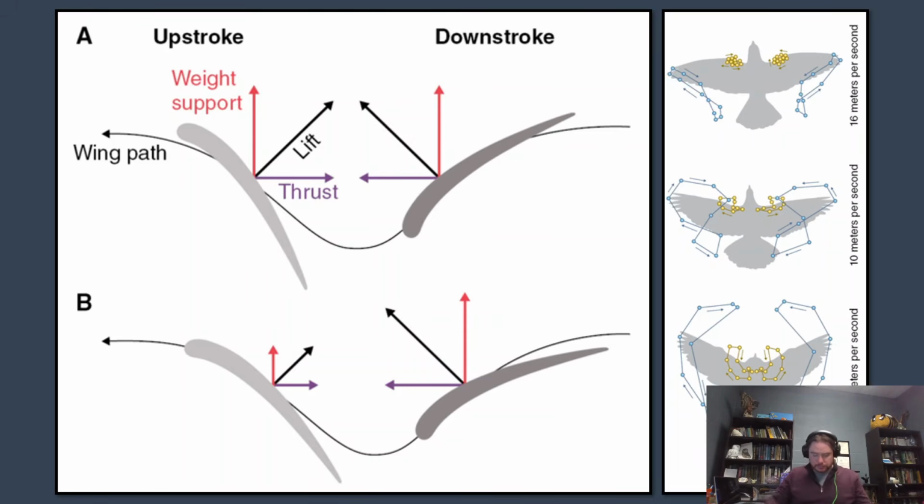So I'm going to pretend I'm a bird for a second because I think it's the easiest way to understand this. If I am a bird and these are my wings, and I make a downstroke, I generate a force. That force has a horizontal and a vertical component. One that creates lift, the vertical component, and one that creates thrust, the horizontal component. When I lift these wings back up, I will generate another force. But that force will be completely the opposite of the force I created on the downstroke.